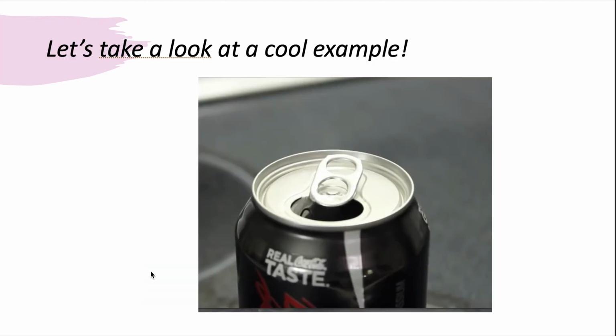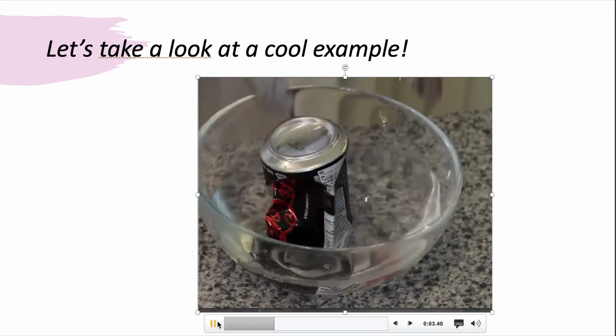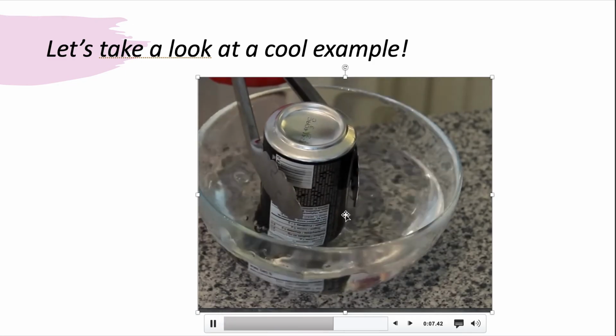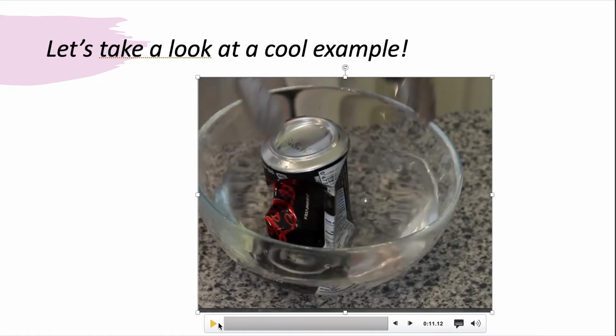So let's take a look at this cool example. In the last segment, I talked about the Coca-Cola can experiments. This is actually something that you are more than welcome to do at home. Just be careful and use oven mitts when doing this. In this experiment, a Coca-Cola can has water in it and it's heated until there's water vapor. The moment that it's put into cool water, it implodes. It's pretty cool.